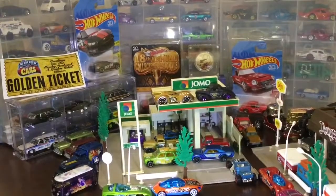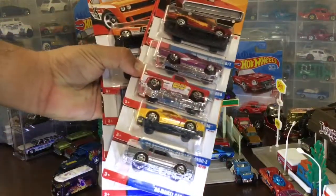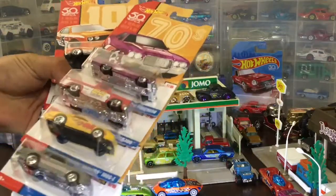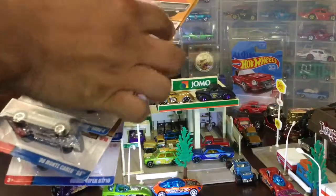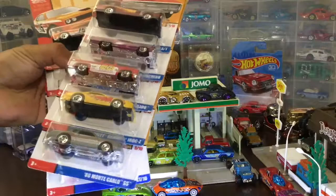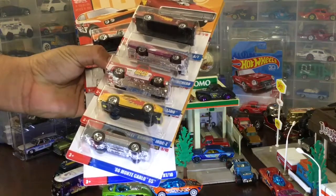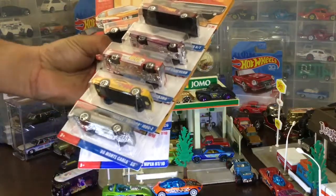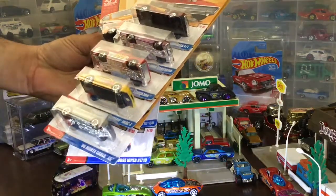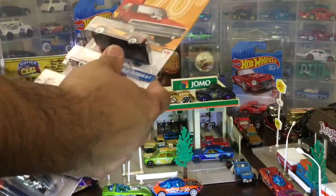We're back again and this time we are cracking open more stuff for you guys because we just don't stop over here. I'm opening it for Hot Wheels Collectors Hawaii dot com. We can't have a show without John dropping something, so it's a good thing he's opening it. Without further ado, here we go — we'll start with the collector's order, already sorted.